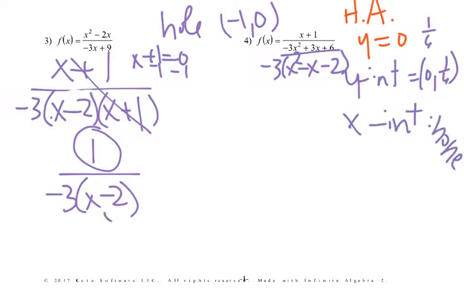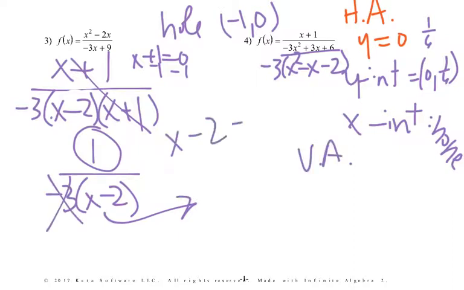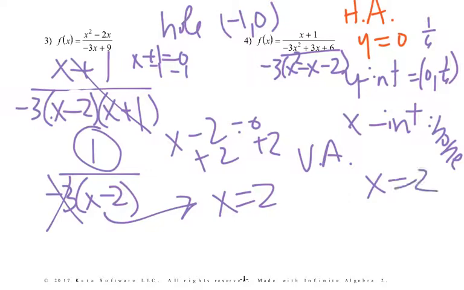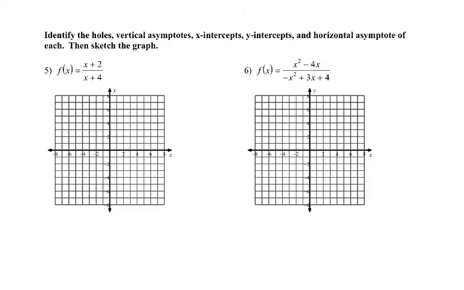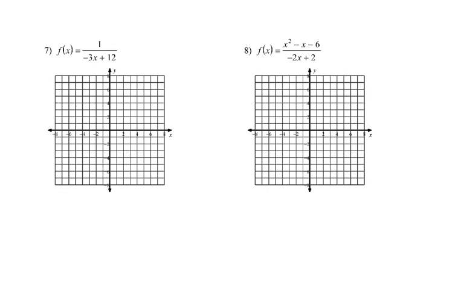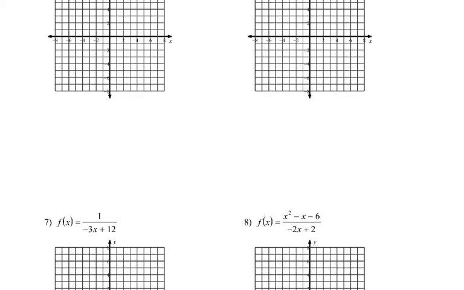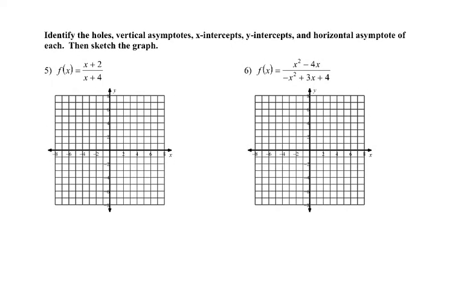Okay. For the vertical asymptote, which is the last piece, we can get rid of that basically. X minus 2 equals 0. Add 2 to both sides. We get x equals positive 2. Okay, which we could then use to graph it, or we could just type it into our calculator or Desmos and get your graphs that way as well. Okay, which is honestly what I would suggest.